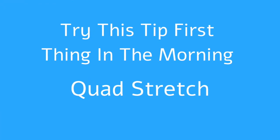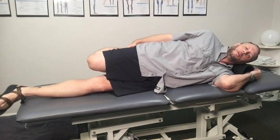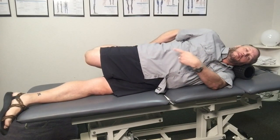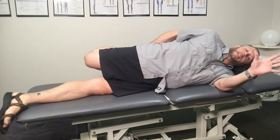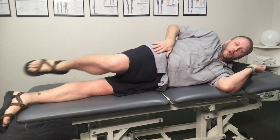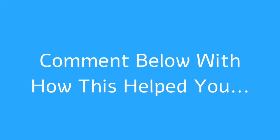All right, so we're gonna stretch the quadricep on the top leg here by grabbing onto the front of the ankle, bending the knee and pulling the heel towards the buttocks, and slightly extending the hip by bringing the knee backwards. I'm gonna take 5 big, deep, slow breaths in this position. And you'll repeat it on the other side. And opening this hip, we'll see if it allows you to stand up taller and not feel 80.